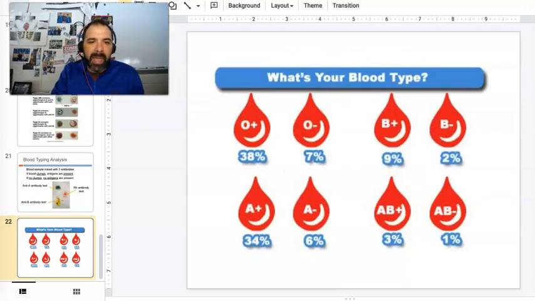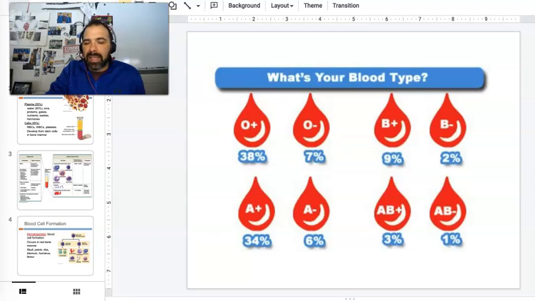So anyways, that was 7 minutes of getting you ready for blood typing. We will do this for a couple days. I've got a couple activities to do, and we'll look at blood types. So again, this was just to give you a quick preview of what we're probably going to be doing next week. If you have any questions, let me know. I will see you hopefully Tuesday or whenever you watch this, and we'll be ready for another video presentation over the heart in a week or so.